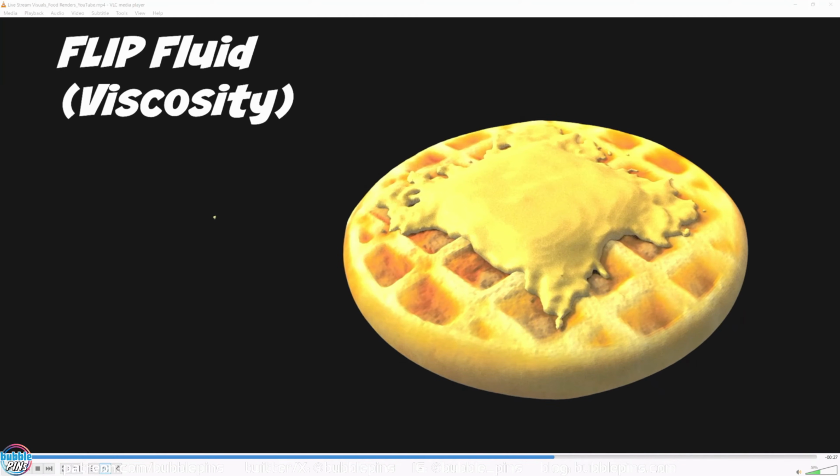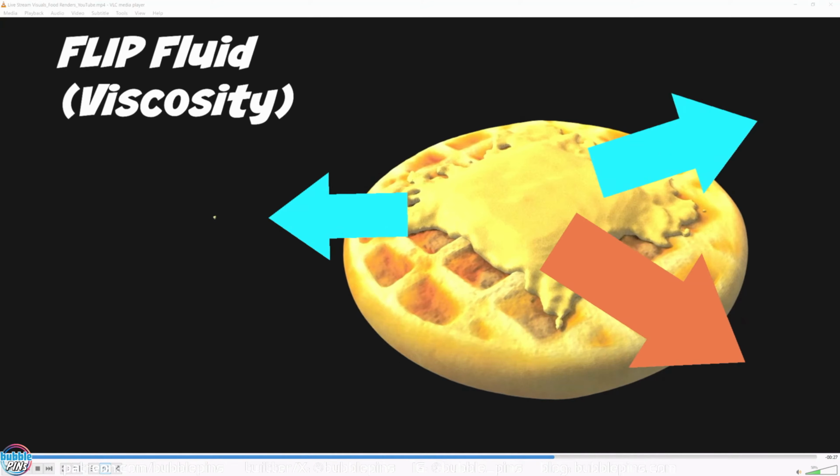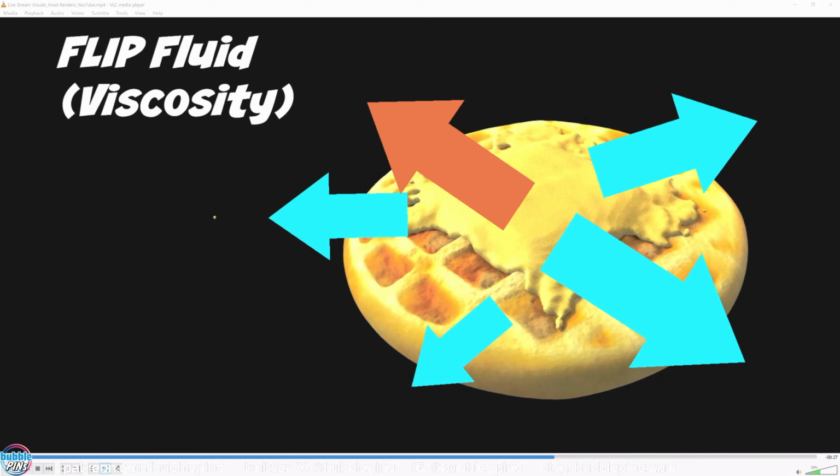So I added a force. That's actually pushing it outwards in all directions from the center of the circle and down, so that I was putting pressure onto the butter so it would speed up a little faster.